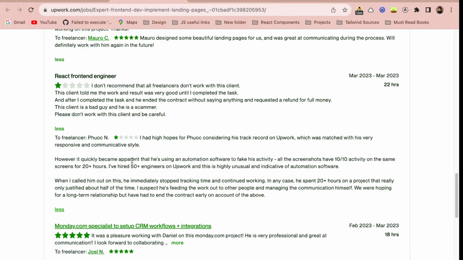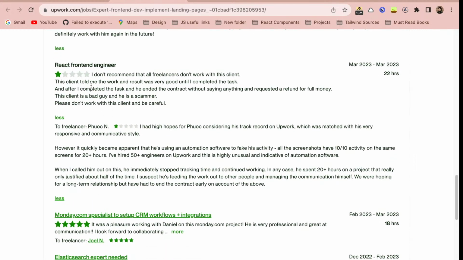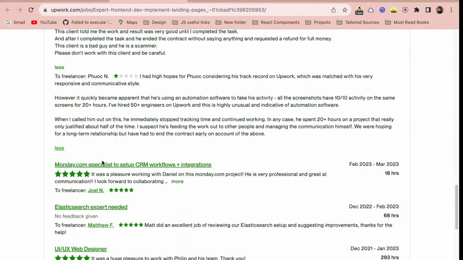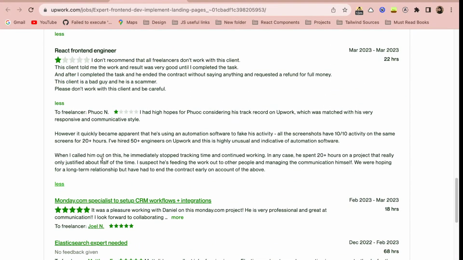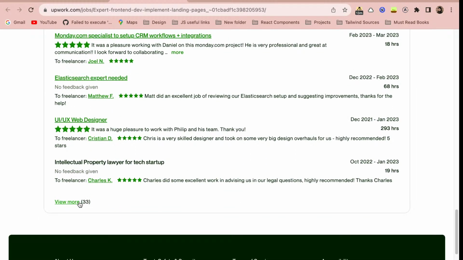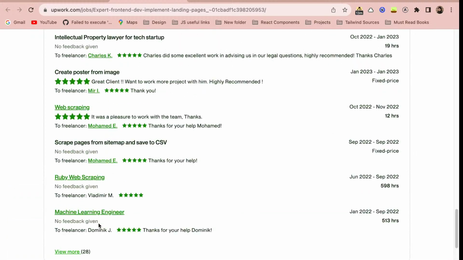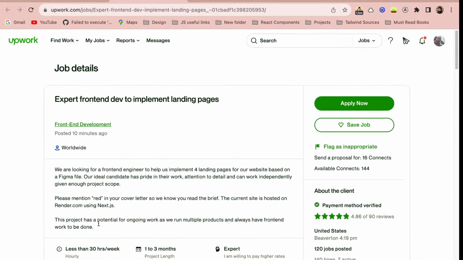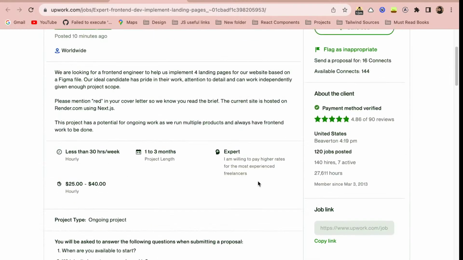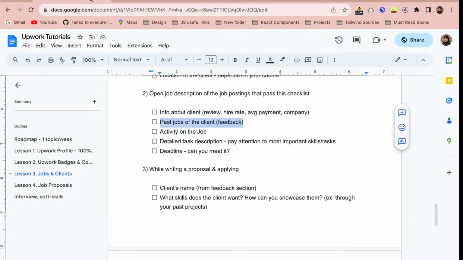Automation software, so it seems like a scam. Most likely, I'm actually inclined to believe that the freelancer was a scammer, because no other feedback was given like that for this client. Out of like 90 reviews, he just has this one bad review. Yeah. Okay, so this one is okay for this client.